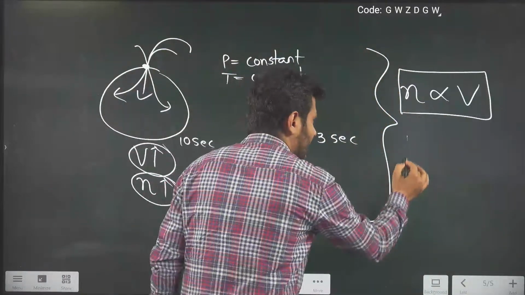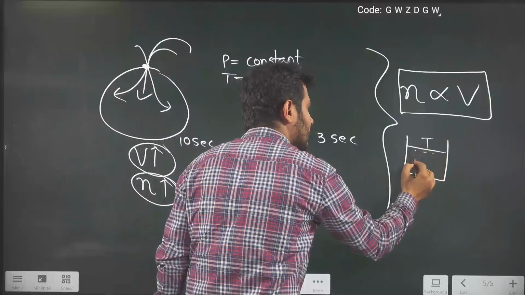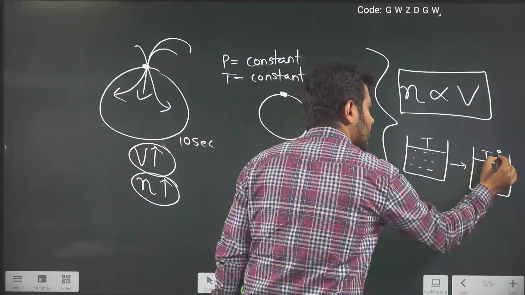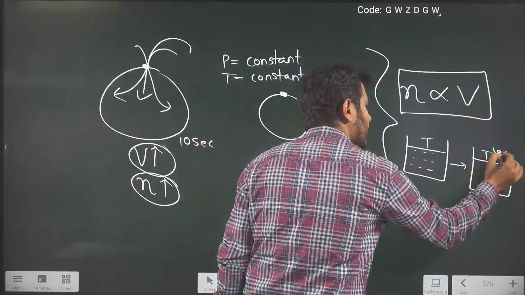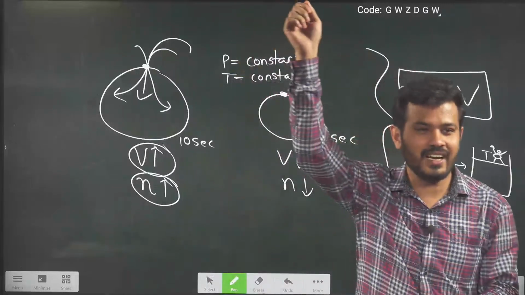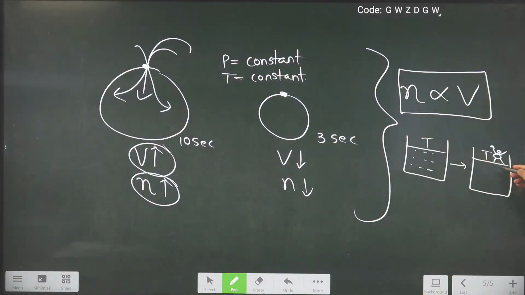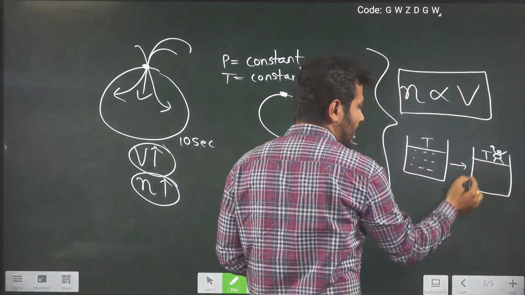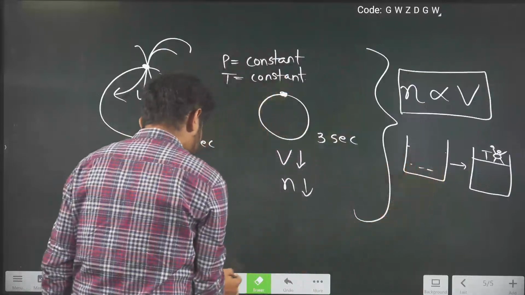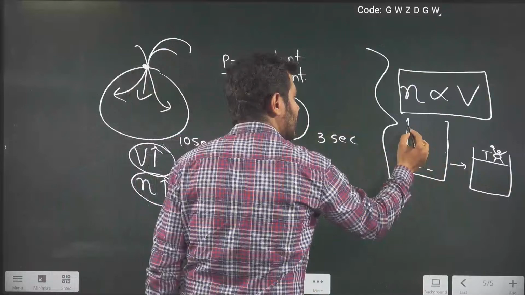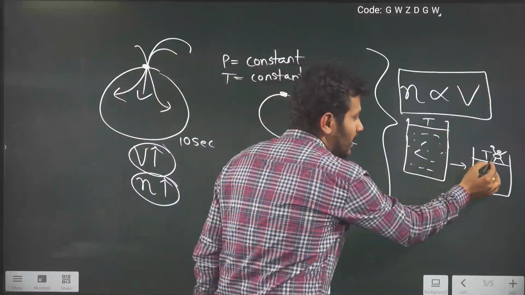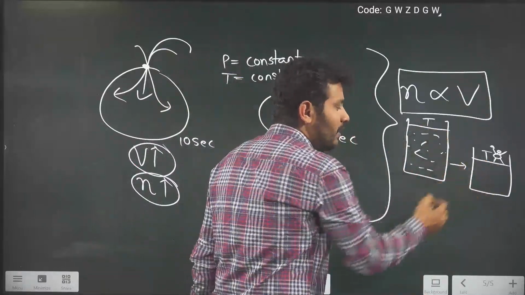What I'm saying is, suppose I have this kind of container in which gas is there like this. I will ask Ranjit to stand over here. Hi, Ranjit is saying hi. With flowers in his hand, Ranjit is standing on the cylinder like this. Then what will happen to this piston? This piston will be moving down, right? Earlier, let us say the piston was at this place. When Ranjit is standing on top of the piston, the piston will be going down.